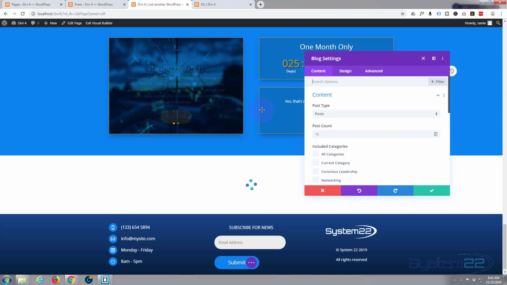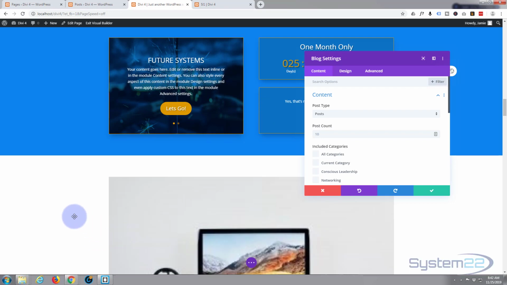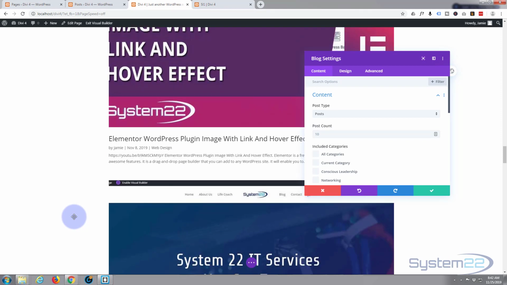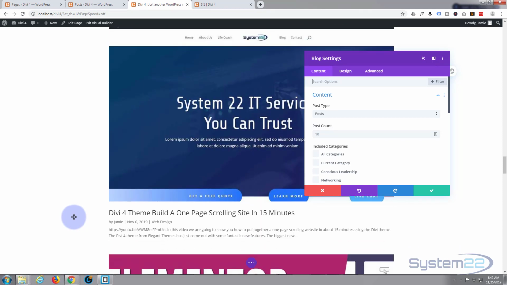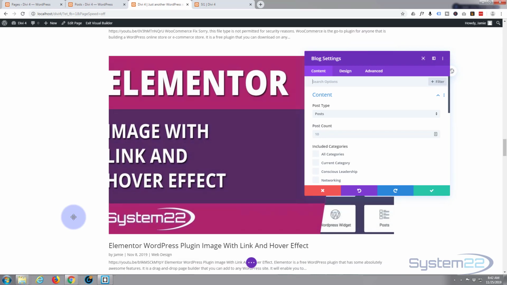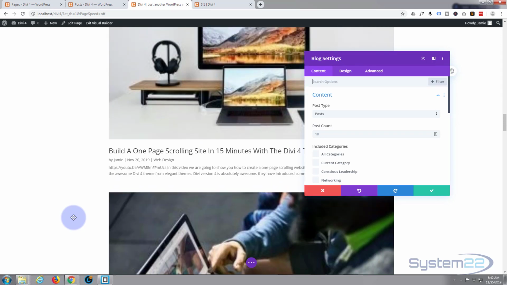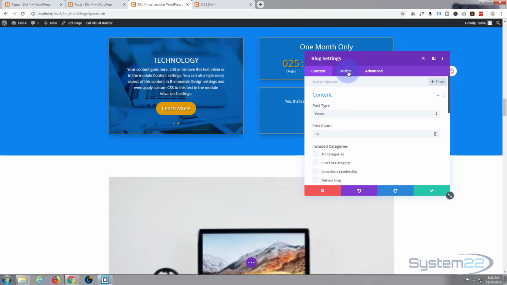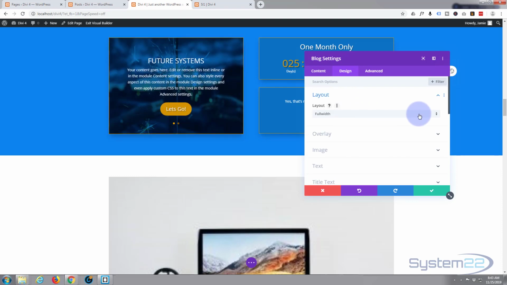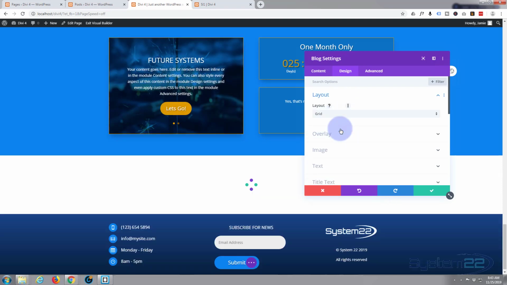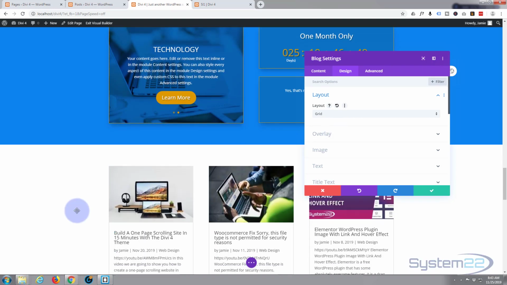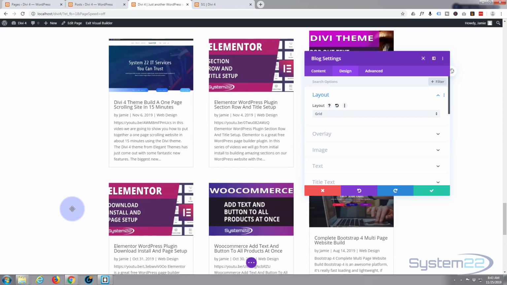And there it is. And it's probably going to start loading things straight away. Yeah, it has. It's grabbed the blog posts. Now that doesn't work for me. That's sort of full width with a big featured image. I don't like that. The other option, if we go to the design tab up here into layout, you can have a grid where it'll put it in a sort of masonry grid for you. That's pretty good. You can design that and style that how you want.